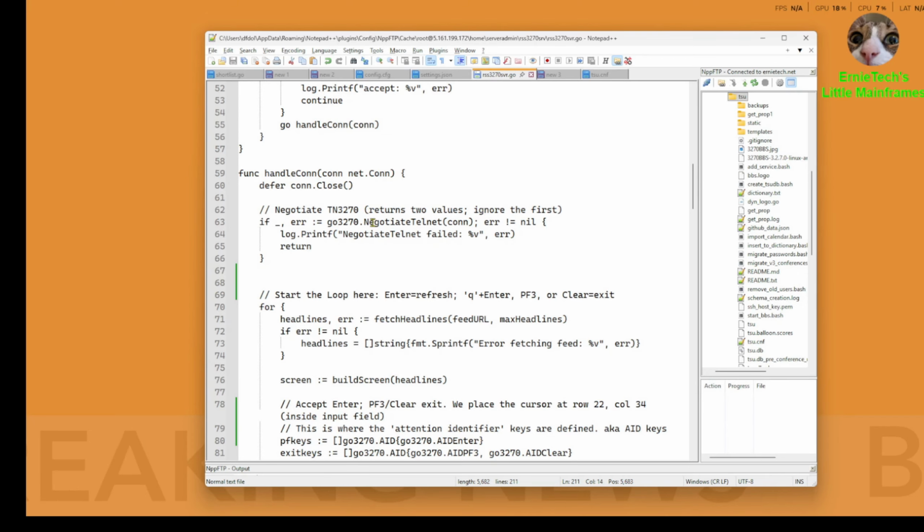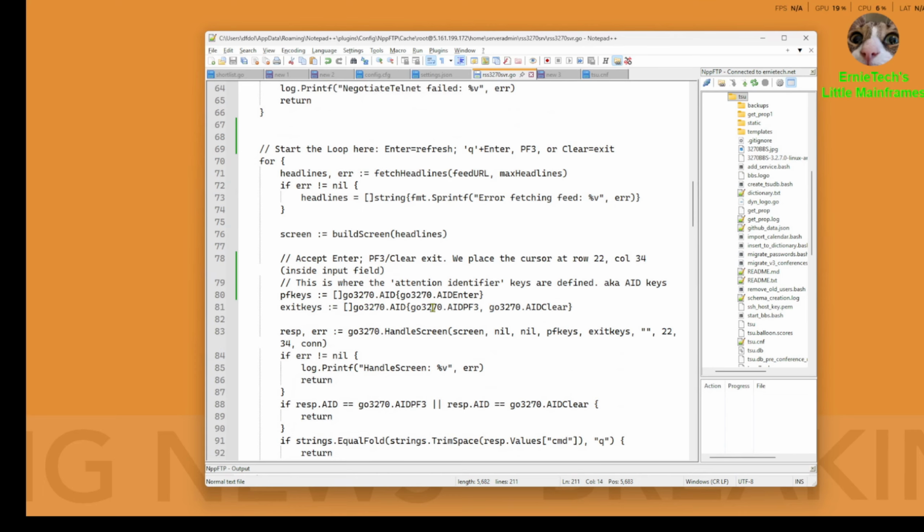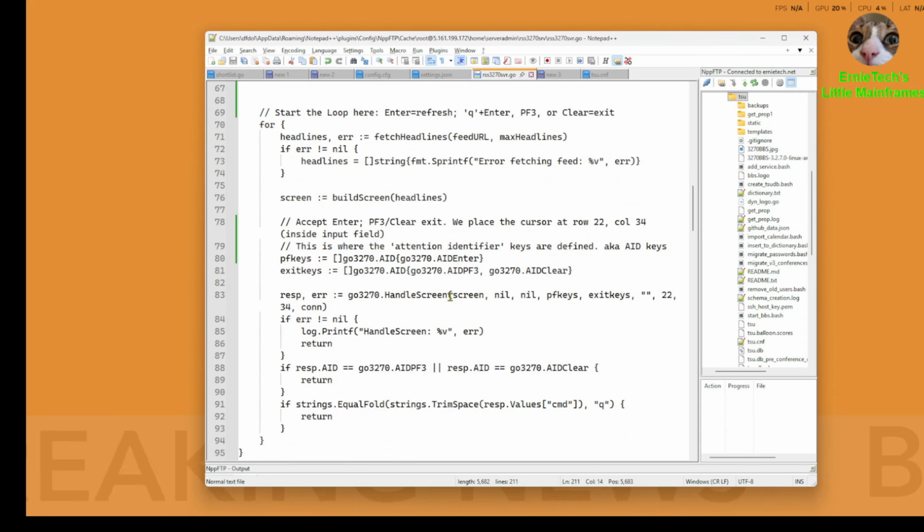I did a couple of things. Figured out some slices, exactly what slices are and how they work. I'm just used to working with arrays as an index. Got some new funky stuff I have to learn, but anyhow, making sure that the attention identifier keys are set up so you can hit the F3 and get out.